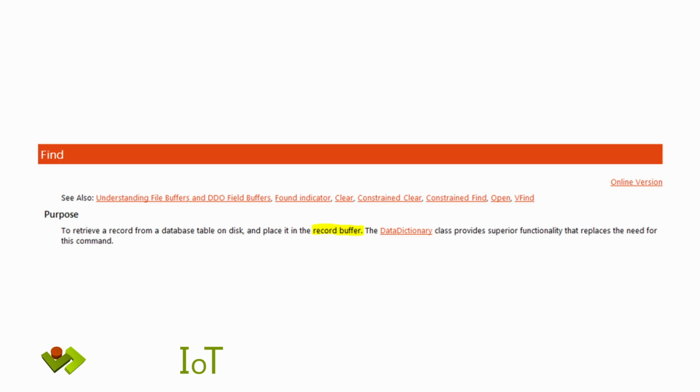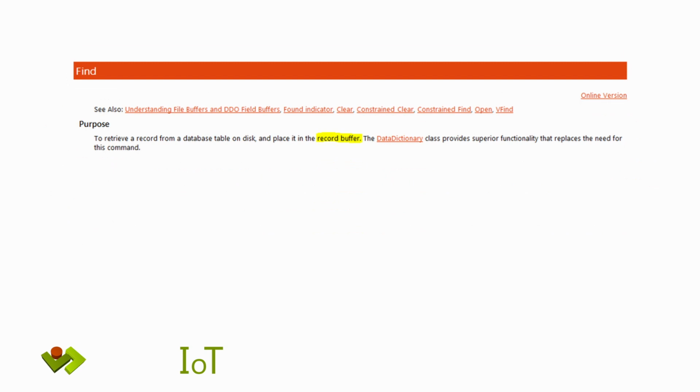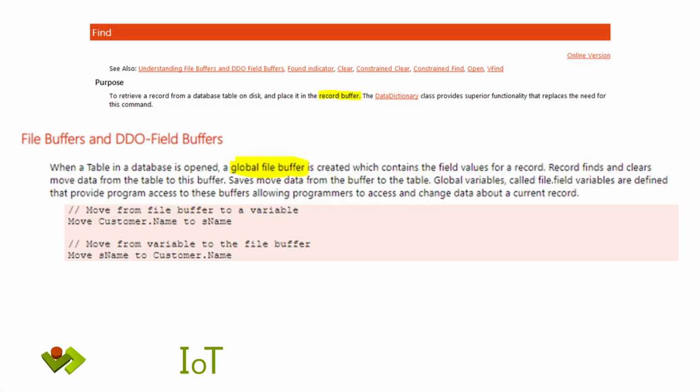And then above it you can see understanding file buffers and DDO file buffers, and that sounds exactly what we want to learn about. So I click there, and there it says when a table in a database is opened, a global file buffer is created. Okay, so a file buffer is created, but what about the record buffer that we were going to retrieve data from?